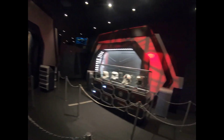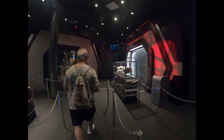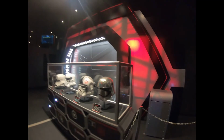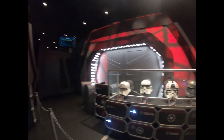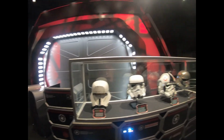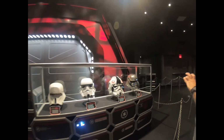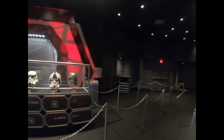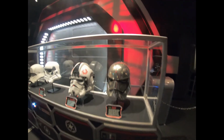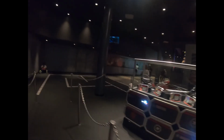Cool. And they got helmets there. Yeah, it looks like they got all different stormtroopers' helmets, all the way from Phasma's blaster-proof helmet, which, why wasn't everybody's helmet made out of that? All the way down to a traditional helmet. Oh, they tell you range trooper. Dude stops me. He says, AT-AT driver, you can't come over here. No. Why? He says, it's the dark side. Oh, they literally just call it Phasma helmet. I was wondering if it'd say commander helmet or something like that. It's called Phasma helmet. Phasma's the only one that gets that helmet. Cool.